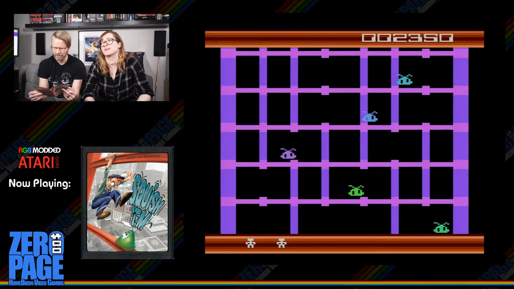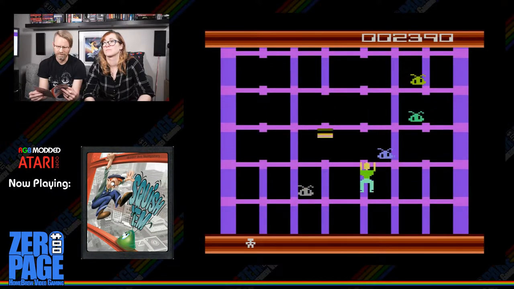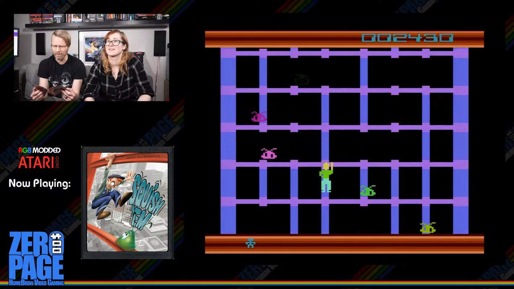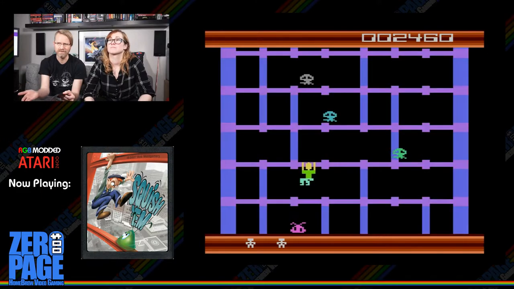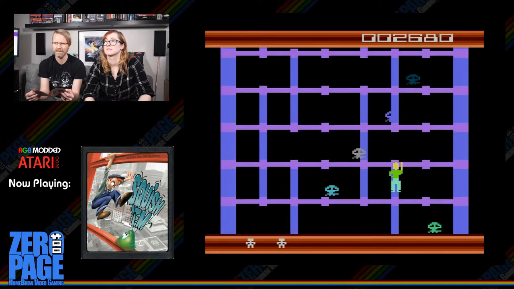Smacked in the head with a brick. If you need a breather, you can safely rest at the same floor as a suitcase. Those are suitcases? Suitcases full of money. Yeah, we just established that, didn't we? Yeah, but I thought that was at the top. I guess you could have a rest at the top, but yeah. You could have a rest here. Is that a suitcase? Did you get an extra life? No, it looked like just a clock. Just points? Yeah, it's not explaining what those things are.